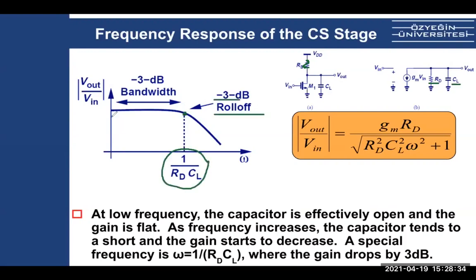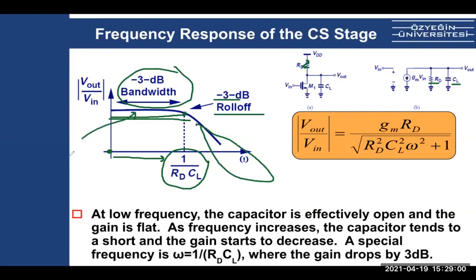Okay, and this part is called 3 dB bandwidth, from 0 to this frequency 1 over R D C L. So this is called 3 dB bandwidth, and this is actually where we benefit from the circuit, right? So we don't really care about this other part. This is why we care, because this is the linear portion. So if you apply a square wave signal, and as you see, this frequency is 60 gigahertz, at the output I couldn't get my square wave, right? It is completely different. It's a sinusoid. And why? Because the circuit is not capable of getting gain at the other 3 frequencies or 5 frequencies, right?